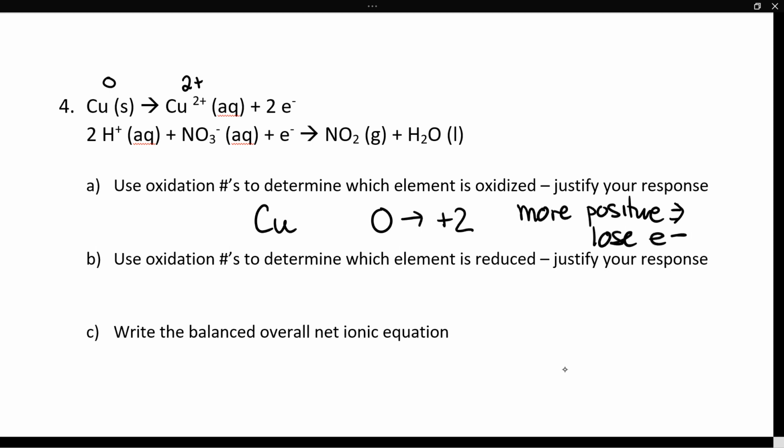All right, so now let's look at who's being reduced. If you're looking at your oxidation numbers here, this one's a little more complicated to work through. So going through our oxidation numbers, we know hydrogen's +1 because it's an ion. And then our nitrate, let's break this one down. We don't have a rule regarding nitrogen, but we do know that oxygens tend to be -2. So I've got 3 oxygens, they're each -2.